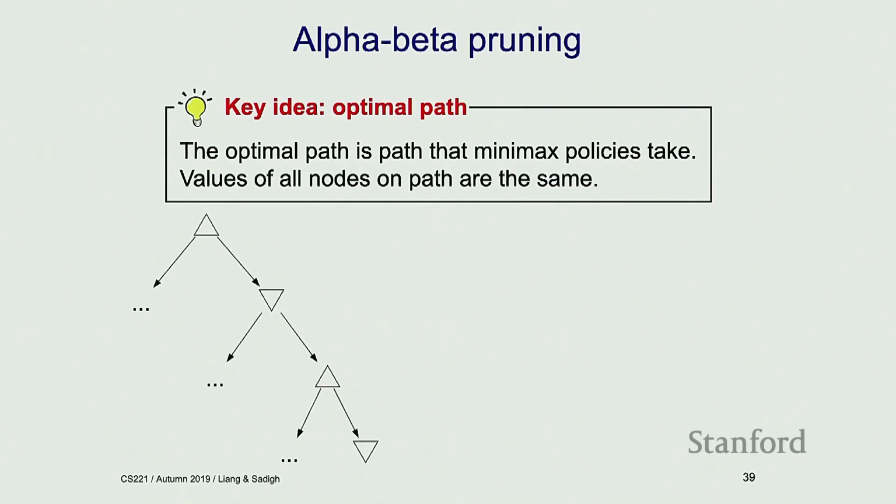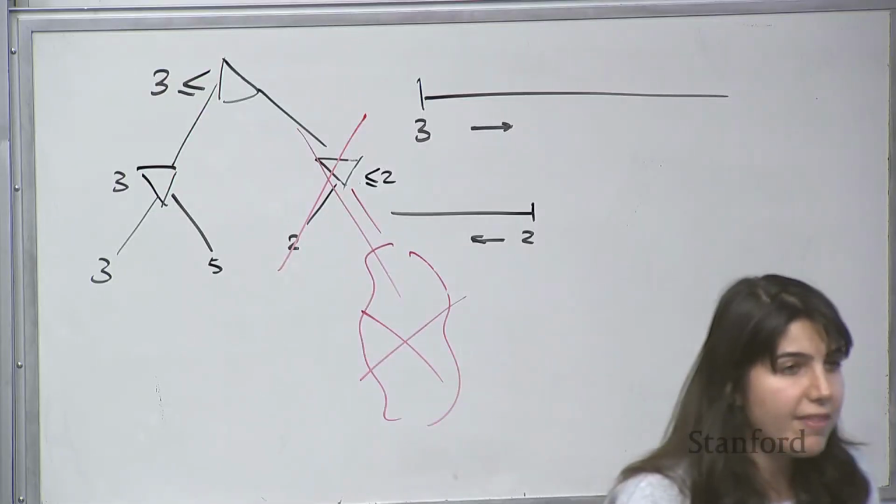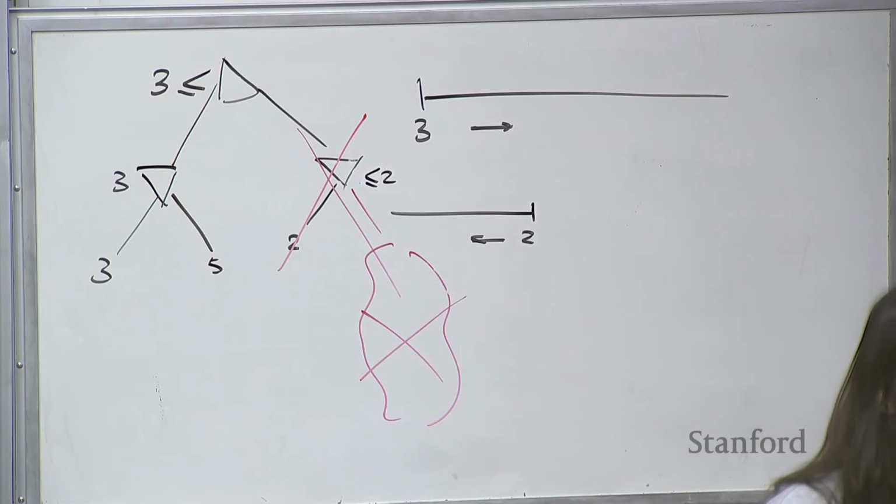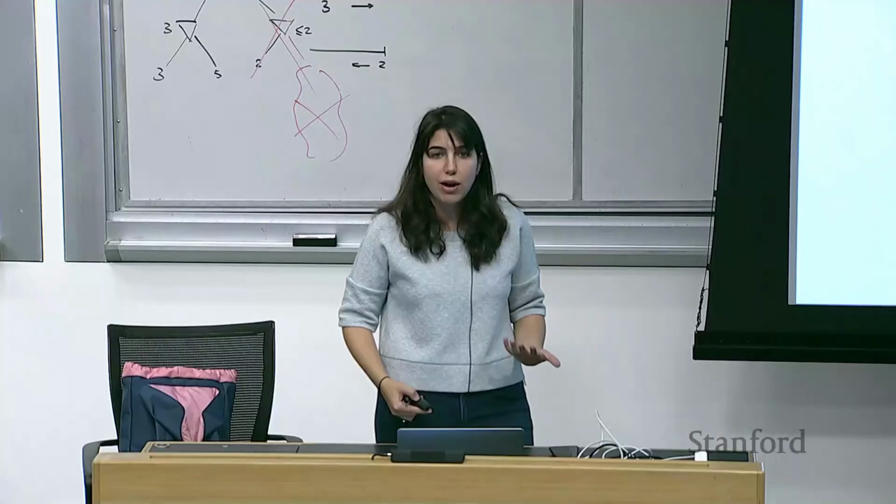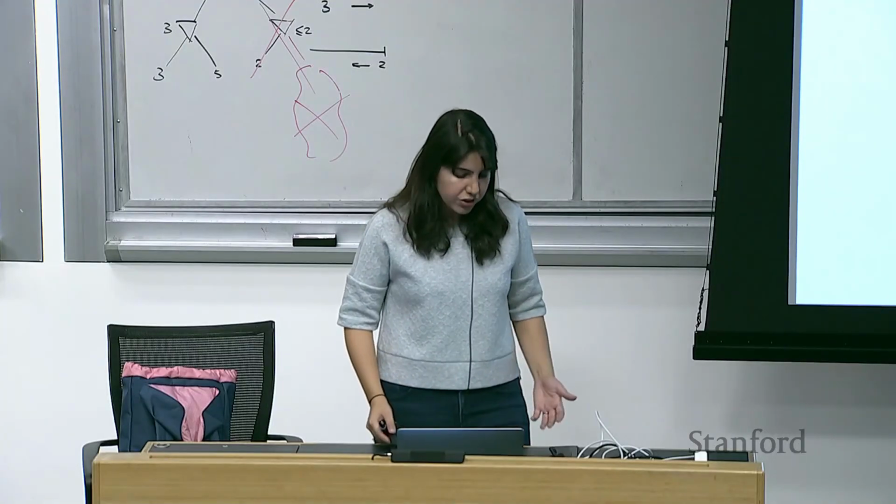Because of that, we can't have settings where we don't have any intersections between the intervals, because if this were the optimal path, the value on this node should have been the same as the value at this node, same as the value at this node, and so on. If they don't have any intersection, there's no way they would have the same value, and no way for that path to be the optimal path. So that's the reason it works: on the optimal path, you're going to have the same value throughout.